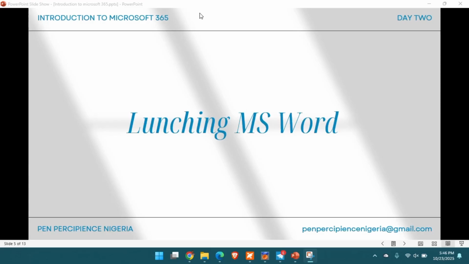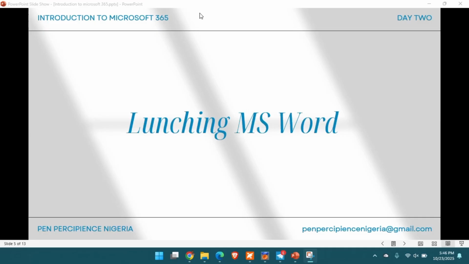Launching MS Word. Many times we install applications to our laptops, and most of these applications, when they are installed, the shortcut is automatically created on the desktop. But it's not so with Microsoft Office Suite.